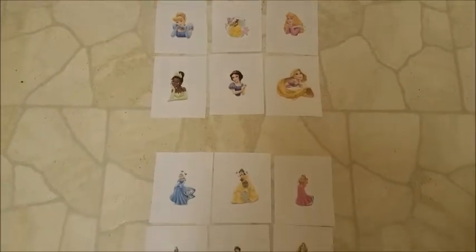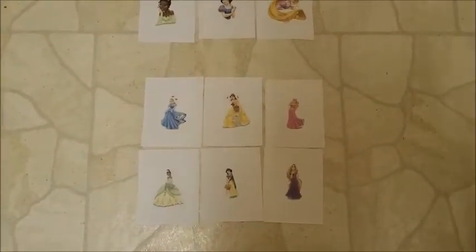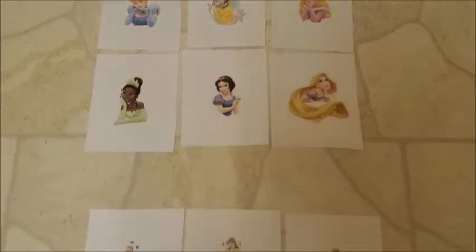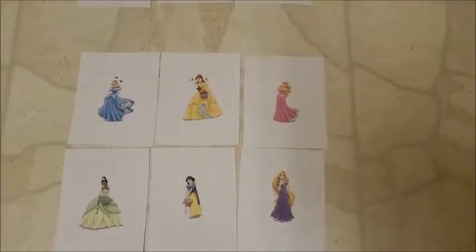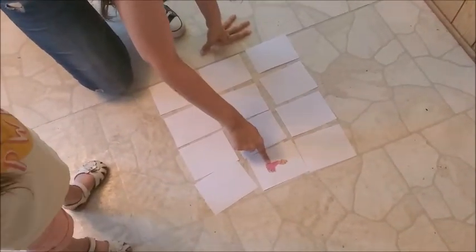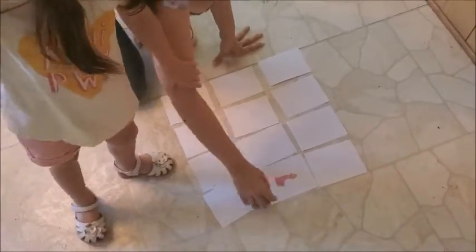And for the next activity, you will need some stickers, 5 or 6 pairs, could be animals or cartoon characters, whatever you have on hand. Place them on little pieces of paper or cardboard and then turn them over, and they have to find the two that are equal or similar. So this is great for matching, memory, and counting.